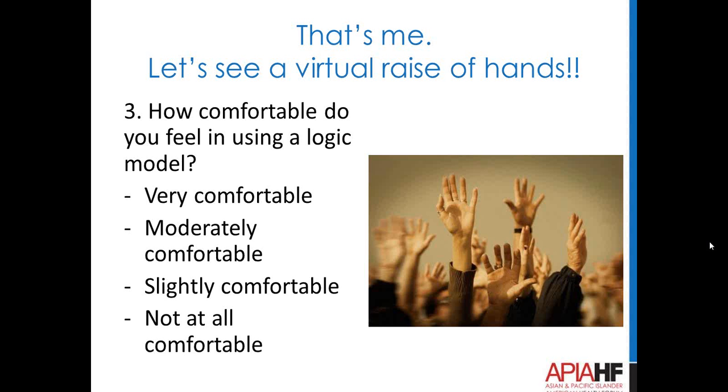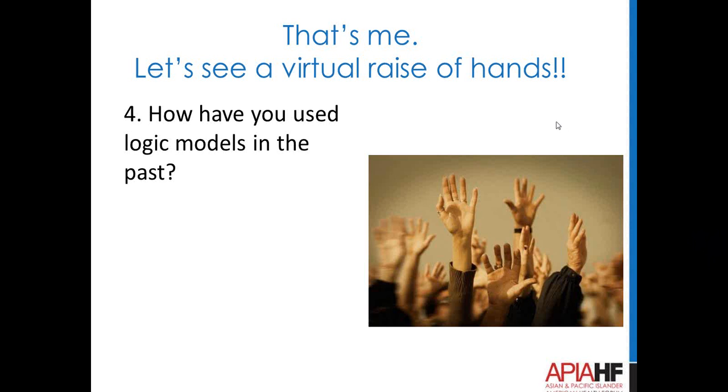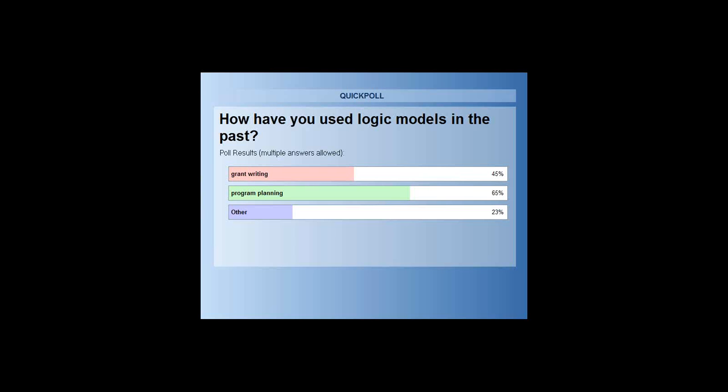My last question to you all, and please type it in to the right of your screen, is have you used logic models in the past? How have you used logic models in the past? Great. Okay. So results will be presented on your screen, and it looks like over 65% of you have used logic models for program planning. 45% of you said you've used logic models for grant writing, and 23% have said other. I know that there is a chat button, and so for those of you who want to continue that conversation, please let us know what are some of the other ways you've used logic models in the past.